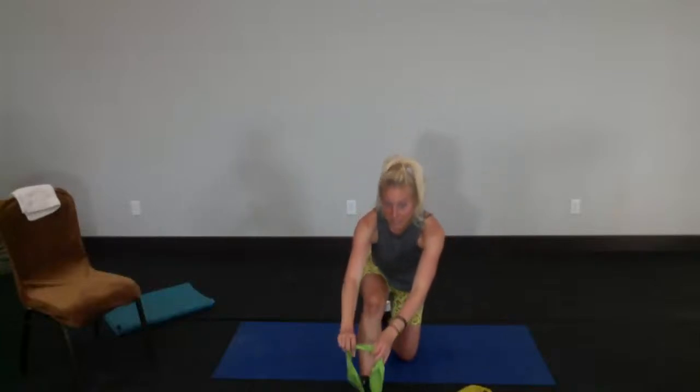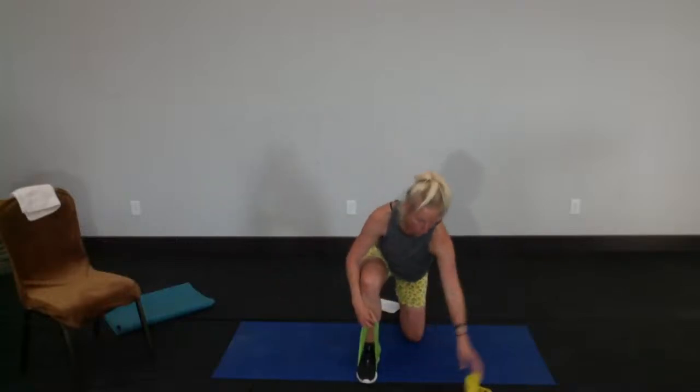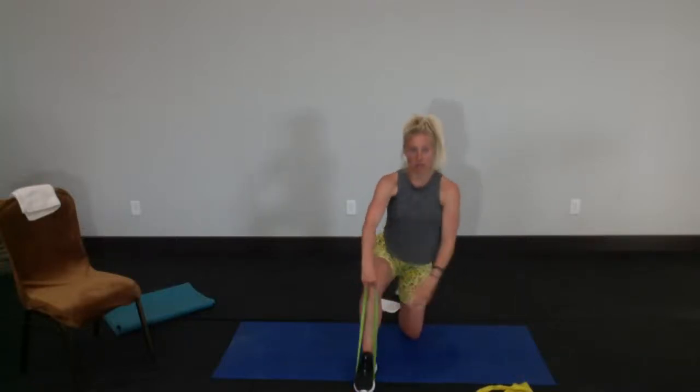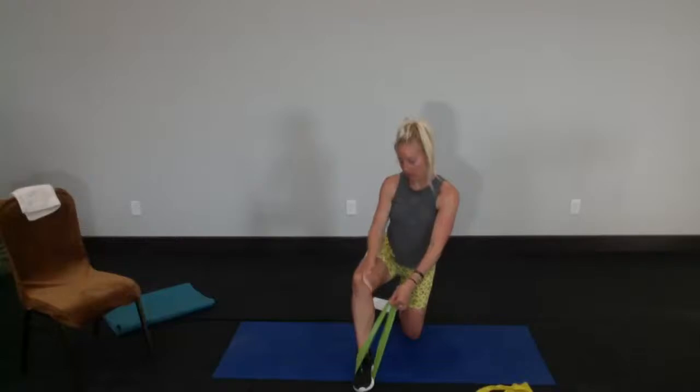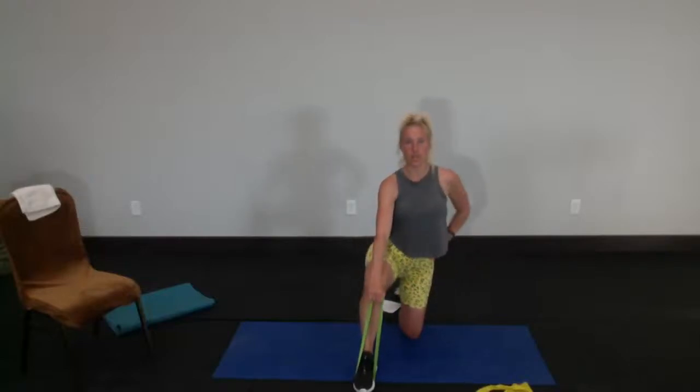Okay, so pick your side, doesn't matter, we're gonna do both. You're gonna step, I love this move with the loop band. In fact, I might prefer it better than a weighted front arm raise. Okay, you remember this one? You're stepping on that band, palm down. If your wrist is too tired to do palm down and it hurts, you can always do palm up. We're gonna switch to that in a second anyways. All right, I'm gonna stop talking. We're gonna finish this class. One arm and then the other.